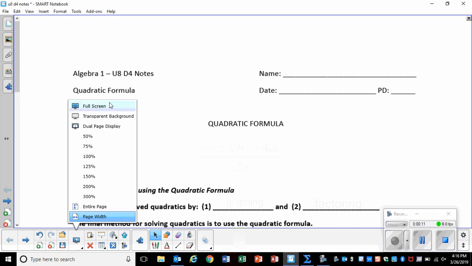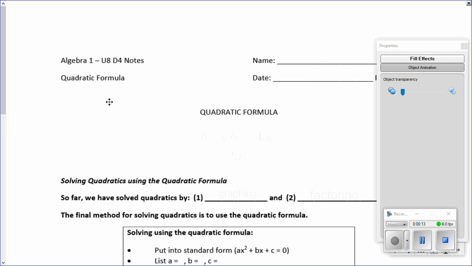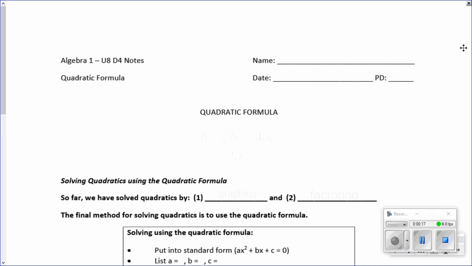Alright, so today we're going to do day 4 notes. It's written on the top of your page. We're only doing 5 days of notes, so we're almost done with this unit. Yay! And then it's spring break, yay! So, quadratic formula is the last method that you can use to find solutions. We've already talked about graphing, factoring, now quadratic formula. And let's just go ahead into it, because otherwise I'm going to cover things twice.